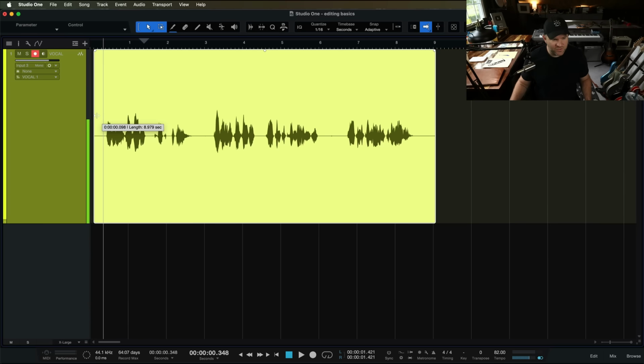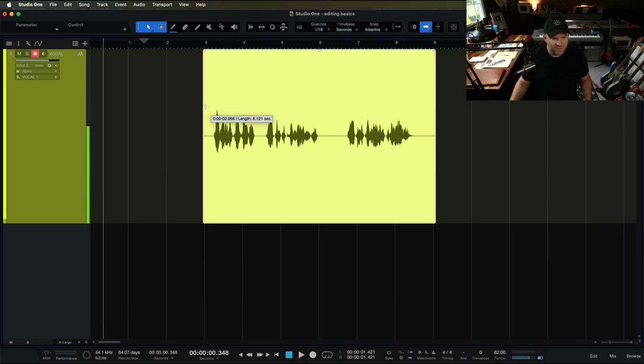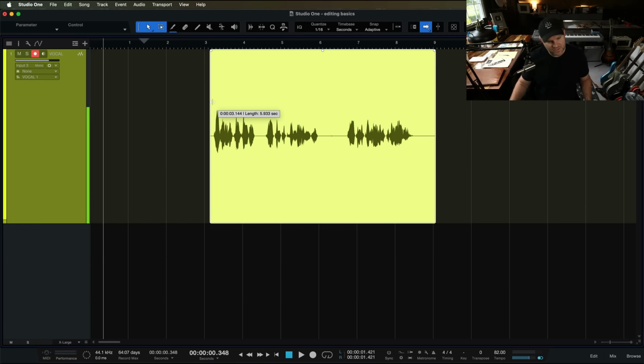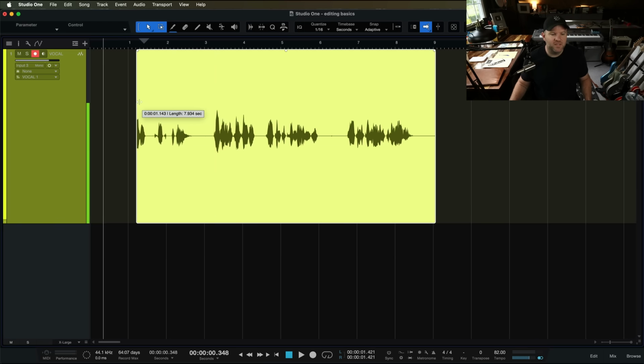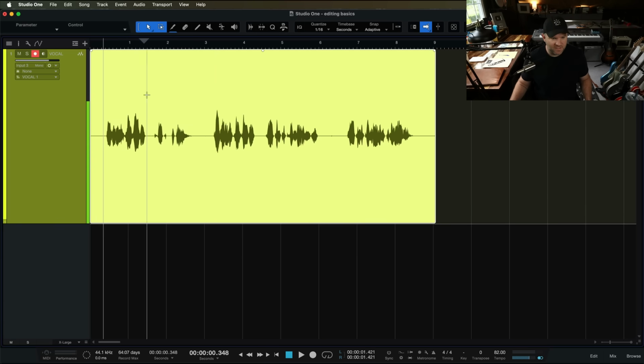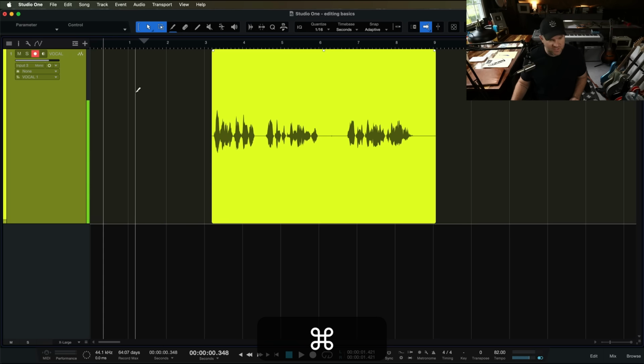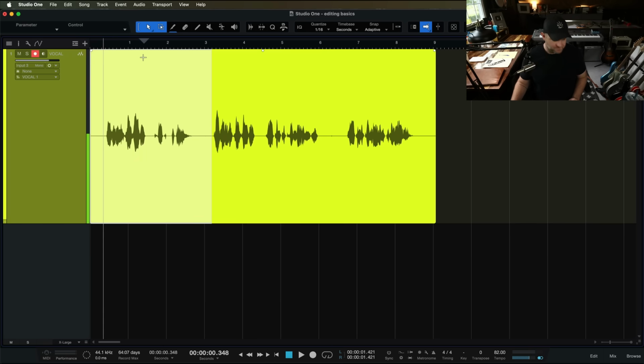And we can click and drag to move the edge. So we're basically deleting this entire section and moving it up to the part that we want. We're trimming the audio. It's the same as if we held our mouse on the top-hand portion of this event, where it becomes that little crossfade tool, and we click and drag and select a section and then press backspace, it deletes it. Those are kind of two ways to do essentially the same thing.